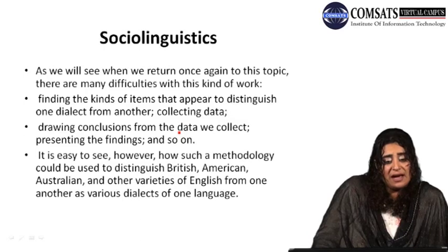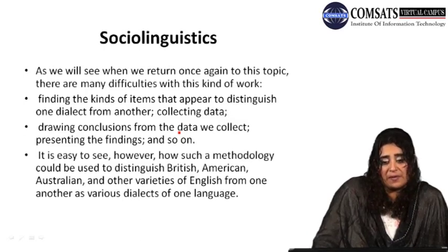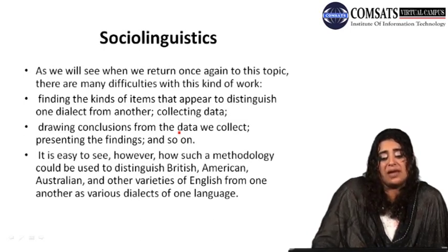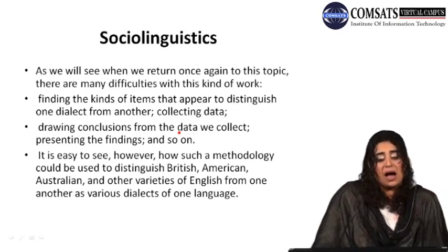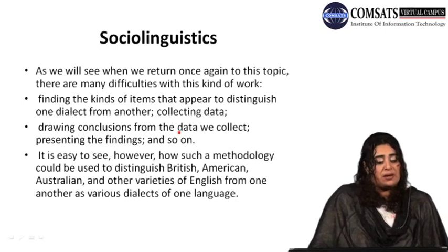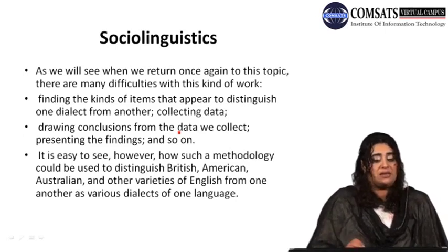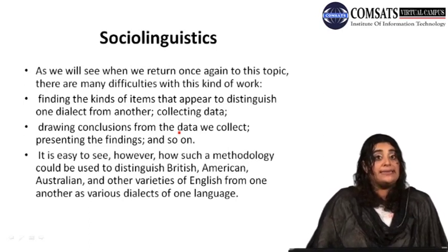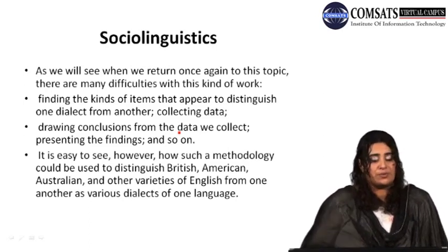Now, finding the kinds of items that appear to distinguish one dialect from another, collecting data, drawing conclusions from the data we collect, presenting the findings, and so on. It is easy to see, however, how such a methodology could be used to distinguish British, American, Australian, and other varieties of English from one another as various dialects of one language.